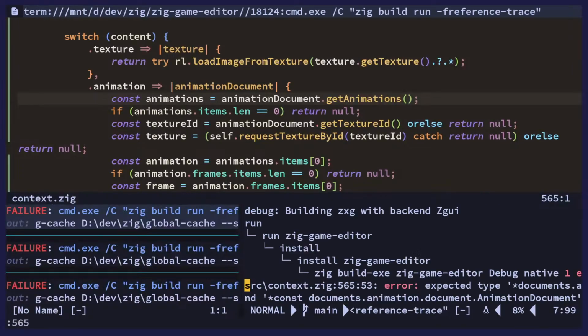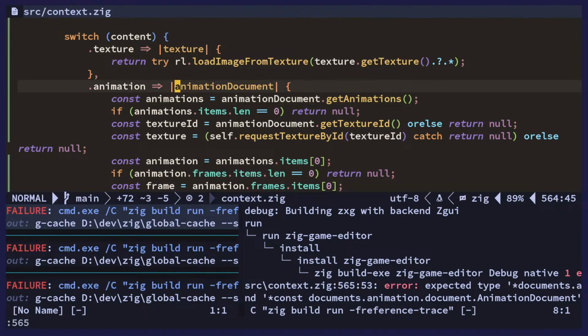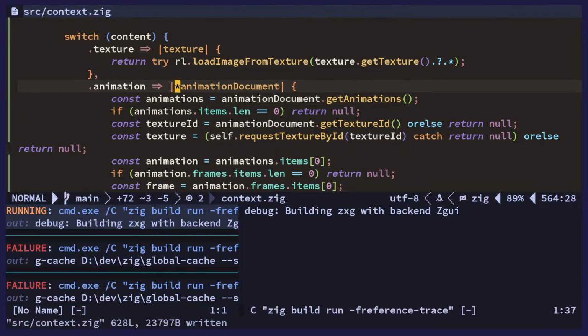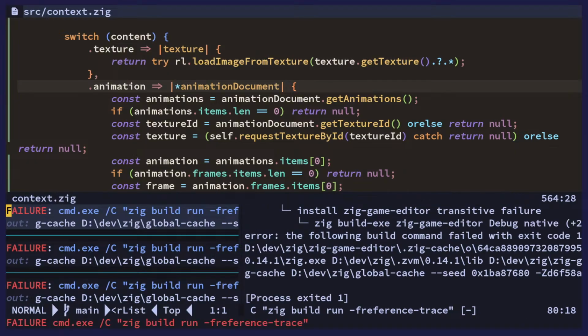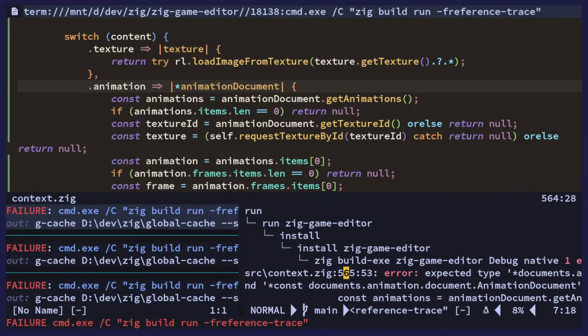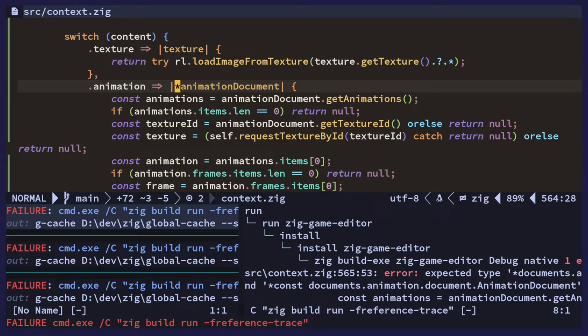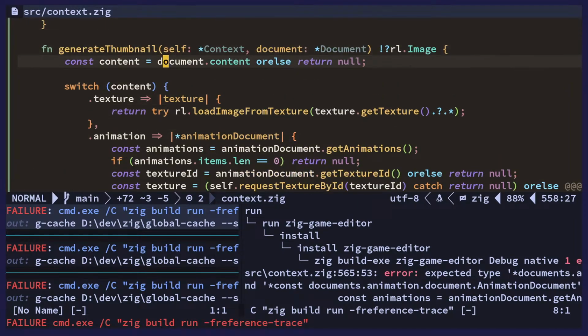Expected type darkness, found constant. So do we need to do this then? No. Switch content.